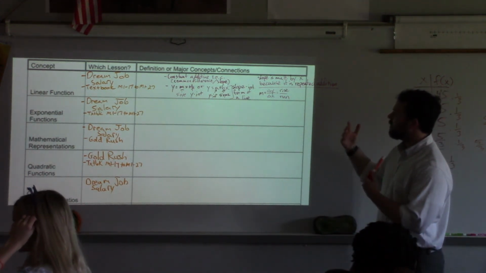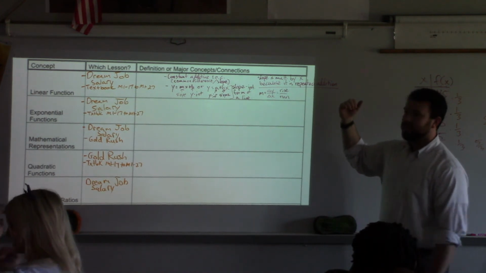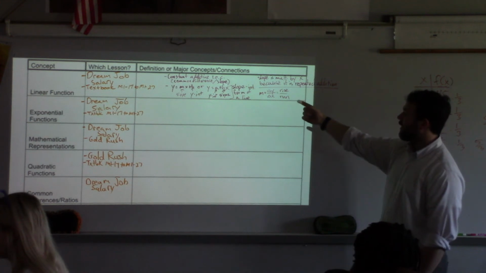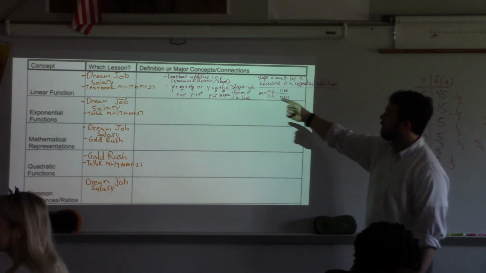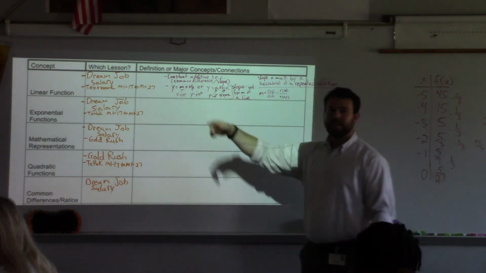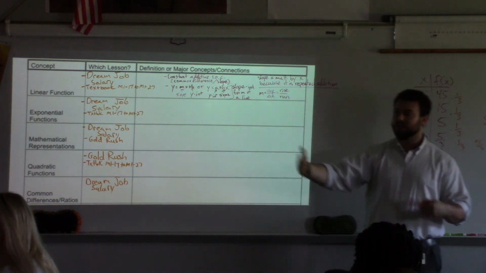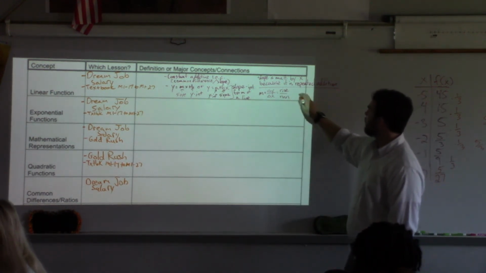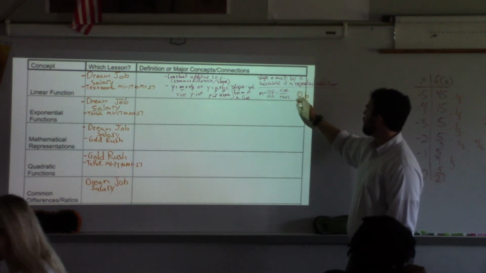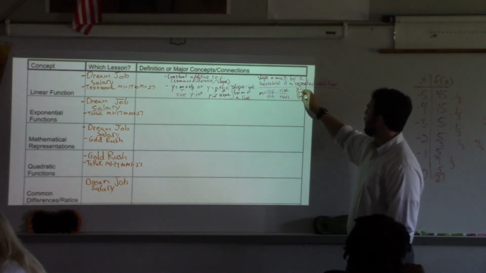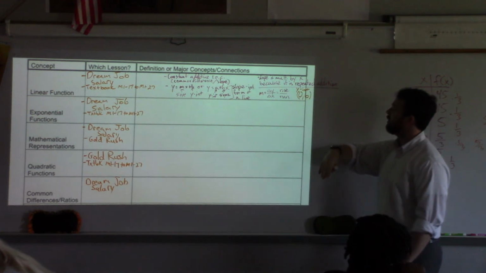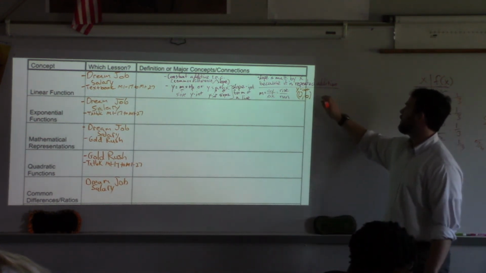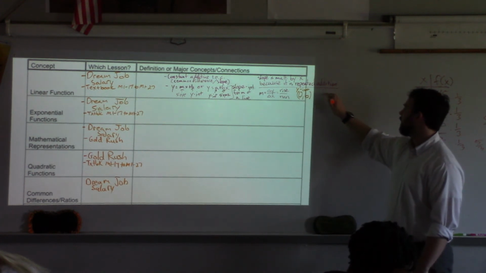Yeah, so notice the level of detail I'm giving here is giving me all the key background information that I need to be successful. I've got an algebraic representation there. The constant additive rate of change, remember we find that either in the graph or the table, so I've got that kind of stuff. I might want to make the note that it's (0, b) is my y-intercept, right? The x value is always 0. And then the last note that Gracie even already said is that in a graph, it's a line.